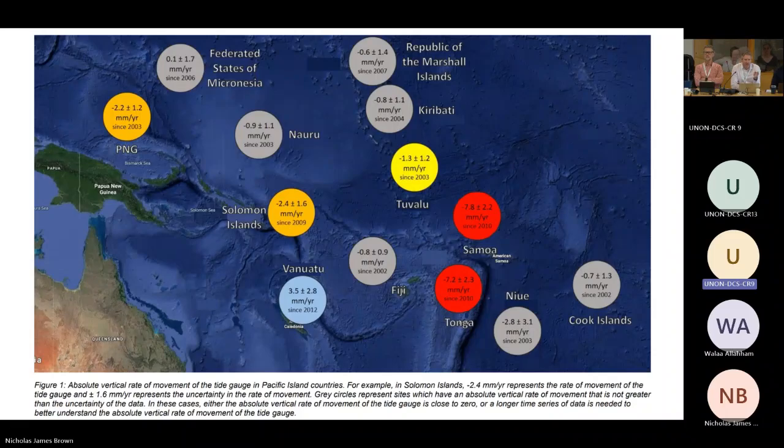Solomon Islands, which is slightly to the west, is subsiding at 2.4 millimeters per year. And PNG, the site we have there, is subsiding at 2.2 millimeters per year. So you can see that not all the countries in the Pacific are dealing with the same circumstances. In fact, Vanuatu is rising. Vanuatu is coming out of the water at about 3.5 millimeters per year. This is a very complex region in terms of plate tectonics. When earthquakes or other plate tectonic activity occur, each country is seeing different effects.